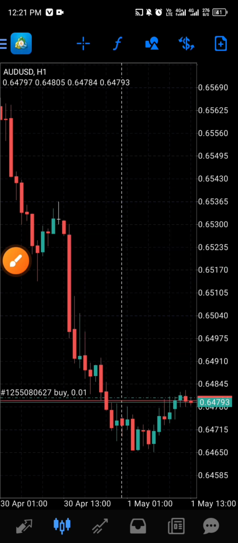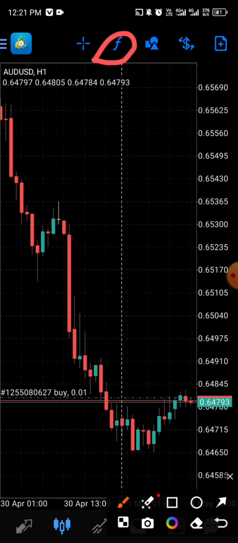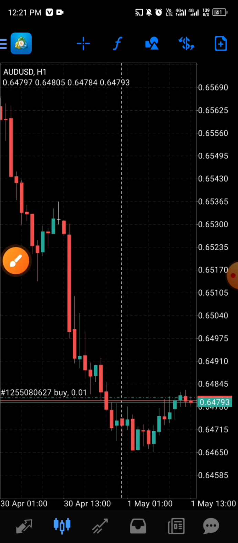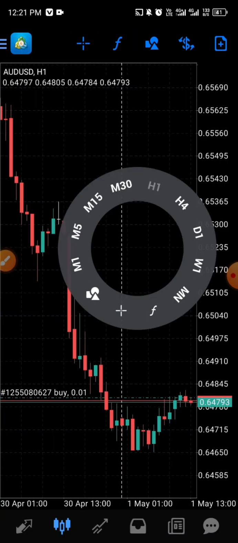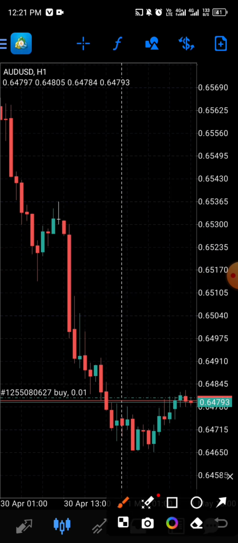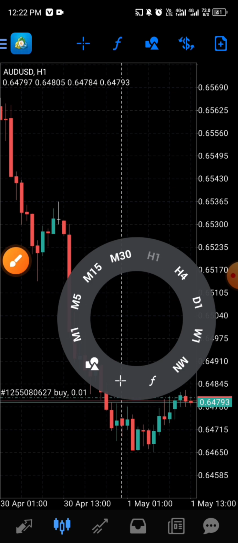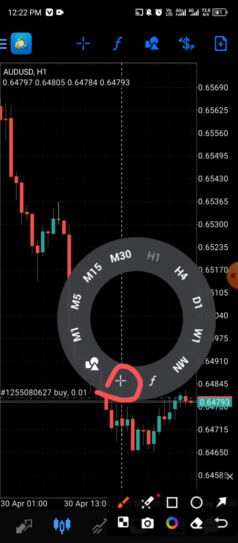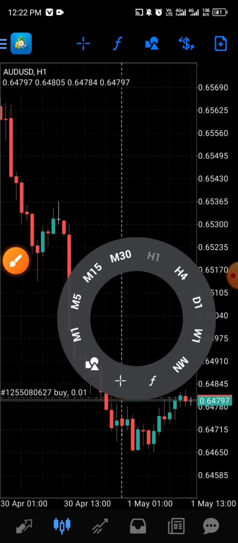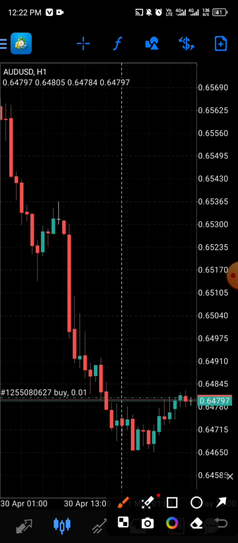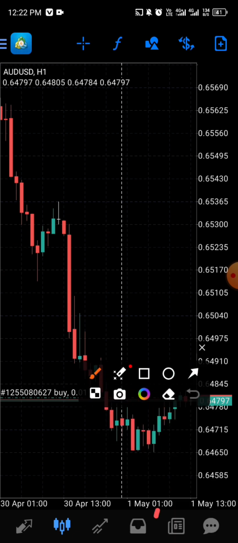So as you can see, this same F sign here is for indicator, and once you tap on the screen, you see it here. This plus sign here is also here. And again, here is for news.